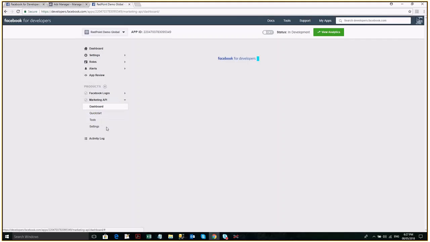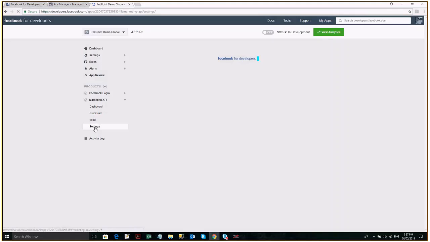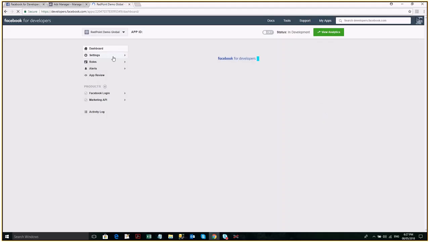Okay. And then let's go to settings. Oh, not this one. I forgot this one. Here on the left menu, we have the dashboard for the app. Okay. So we can check here if the API calls for the app is on point, or if it has gone above the limit.